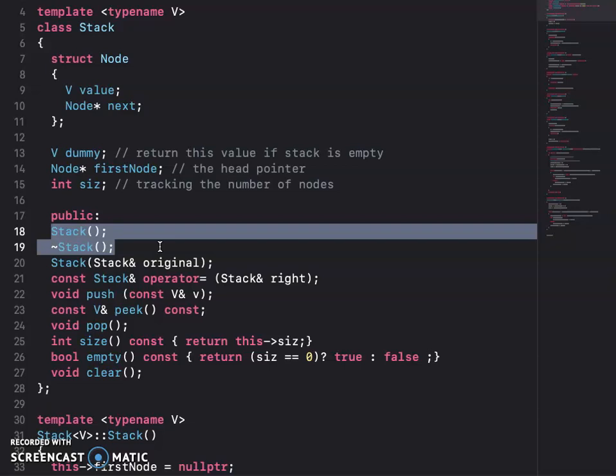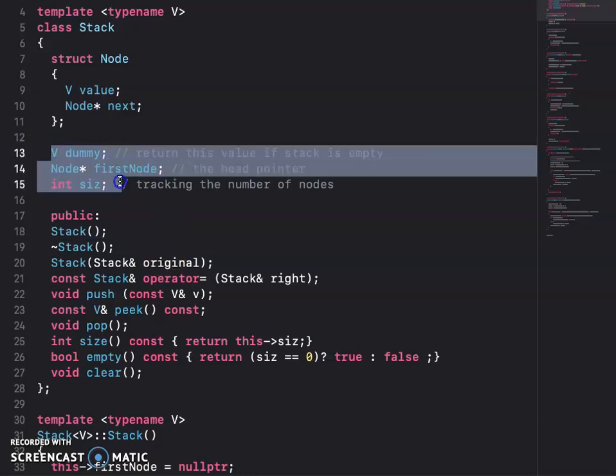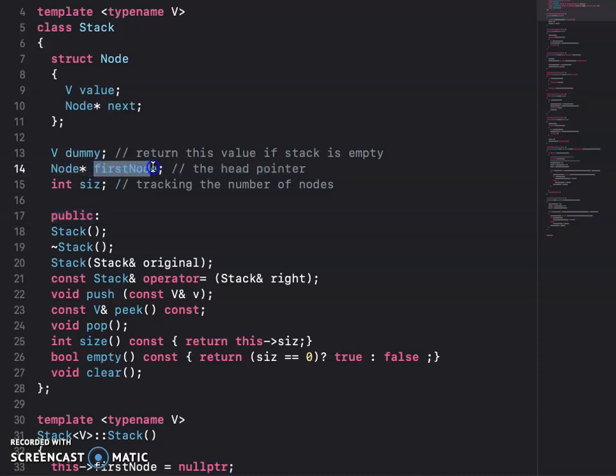So now think about how I should initialize in the constructor function. Remember, what is the constructor function? The constructor function initializes all the private data. So of course now you know, in the constructor function I just need to make the first node equal to 0, size equal to 0.